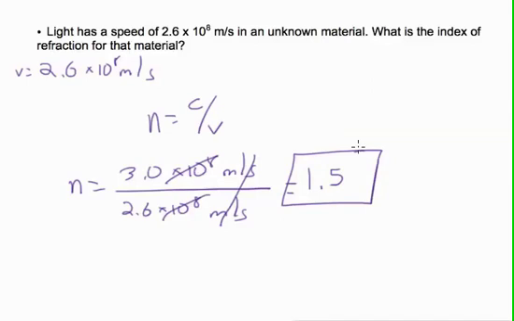Now if we were measuring our speed of light with more accuracy so that we have more significant figures, we could really precisely decide what material it is just based off of how fast light moves in it. So this is another way we can identify unknown materials.